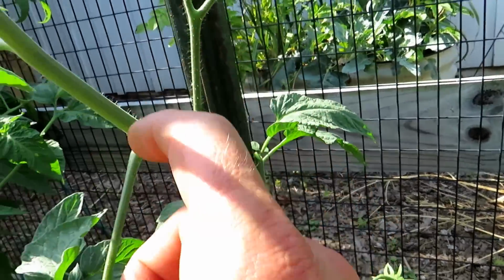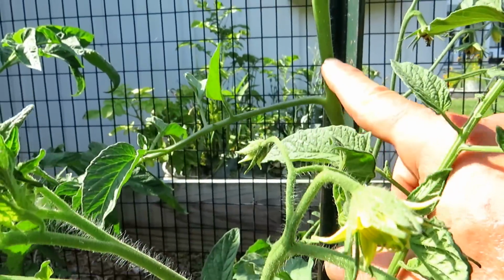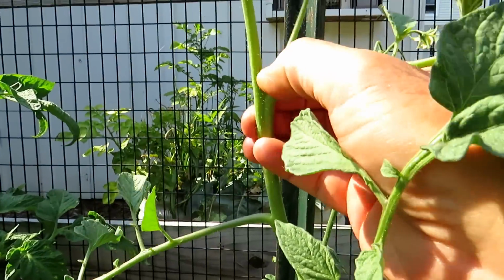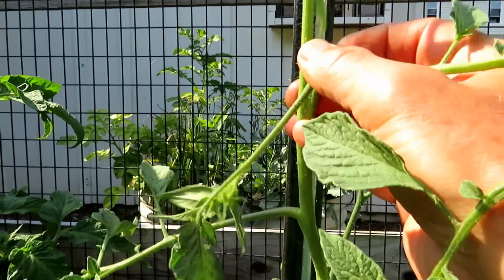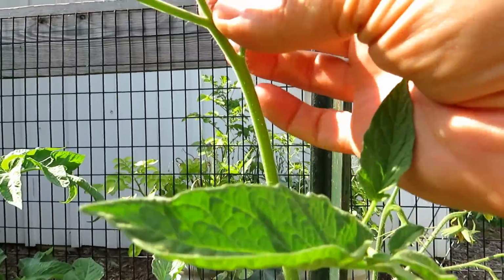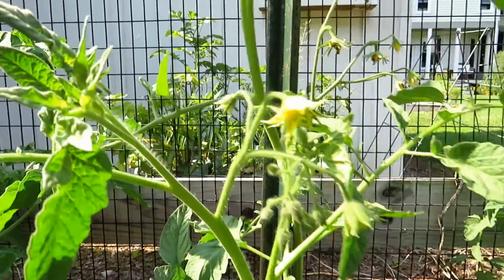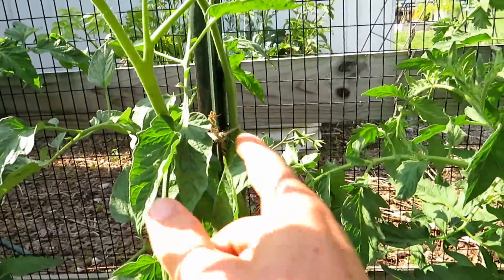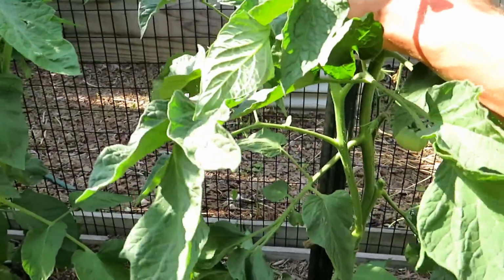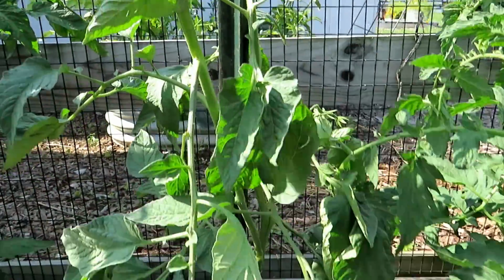Another cluster of flowers continues up this way. Another leaf. Right in the joint is another sucker that has to get removed. And then at the tip, you see more flowers. That's going to get tied up. That would be the single stem. This is the second stem. Both of these are going to get tied up. I'll do that, show you what it looks like, and then we'll talk about removing the leaves in the bottom.